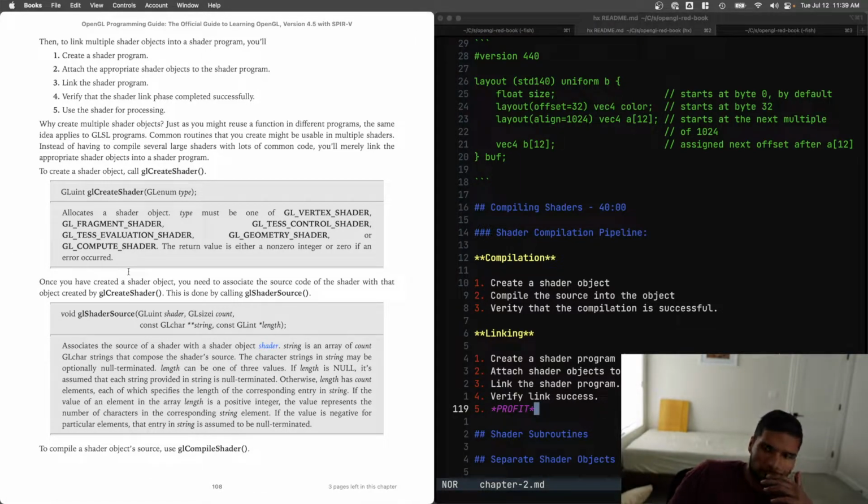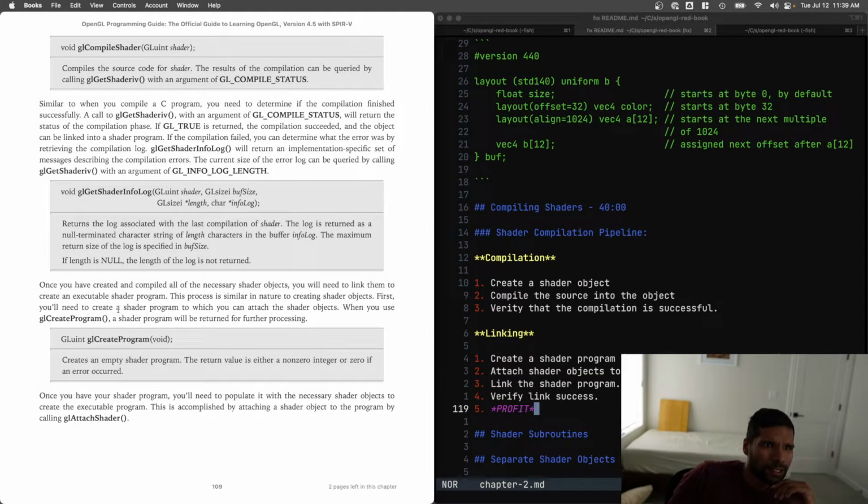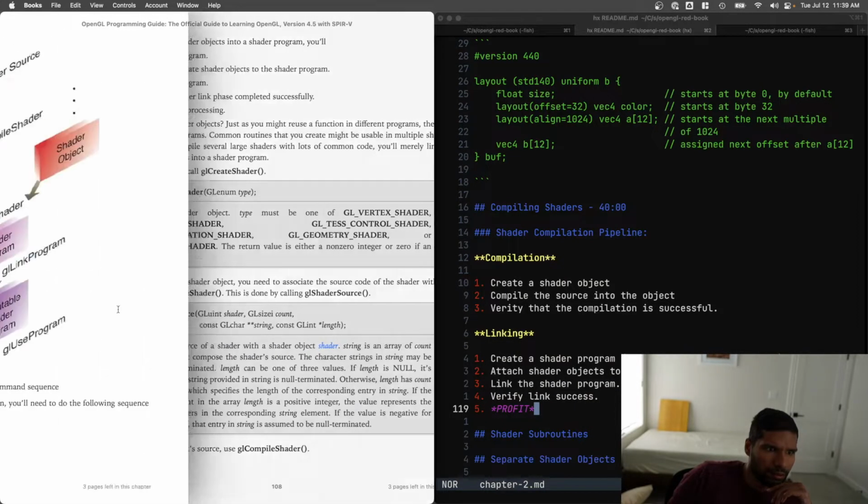We'll be looking at each of these in great detail. So create shader, shader source, compile shader, get shader info log, create program. We'll talk about shader sources.